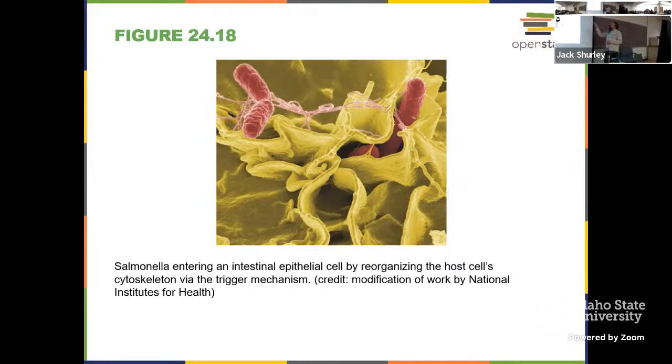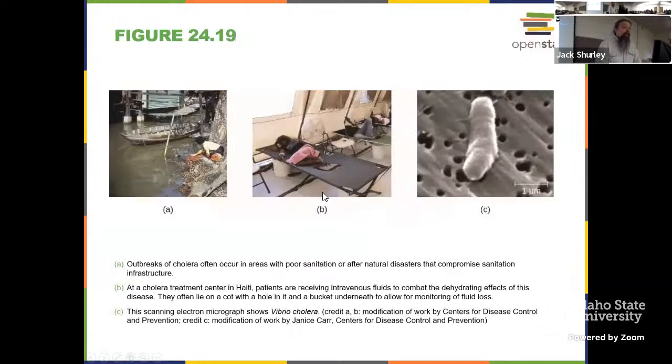So here we can see some salmonella. This is an electron micrograph of the bacterium and some intestinal epithelial cells as the bacteria is getting in and trying to kind of wedge its way in there and establish to start proliferating and cause disease. Shigella, salmonella, and we'll move through and see some more bacteria and then bump over to the tables. Lots of the symptoms are pretty similar, all right, as we move through here. And there are a few things that start to differentiate, like the possibility of bloody stool or not, all right.